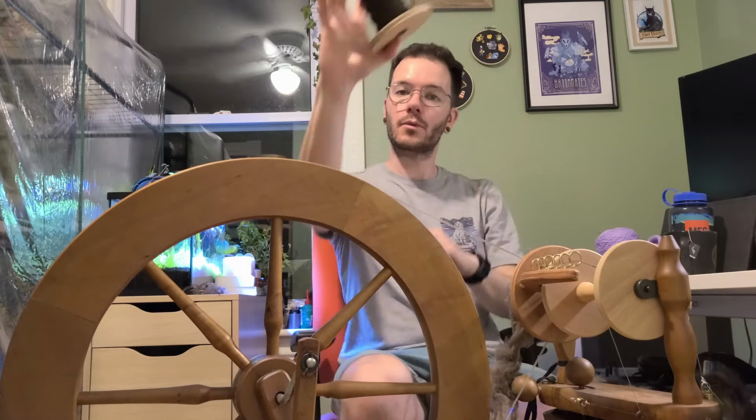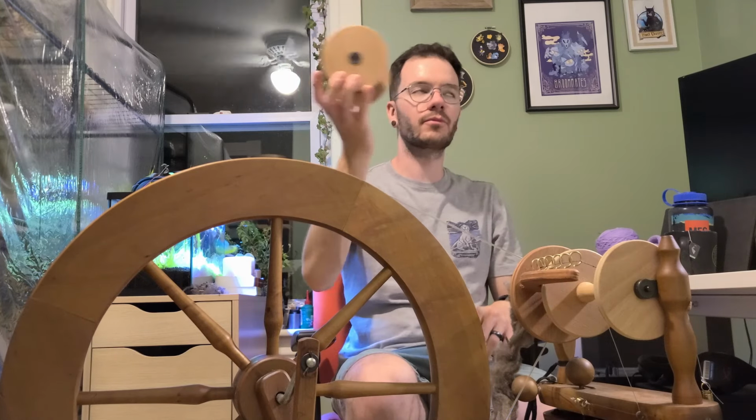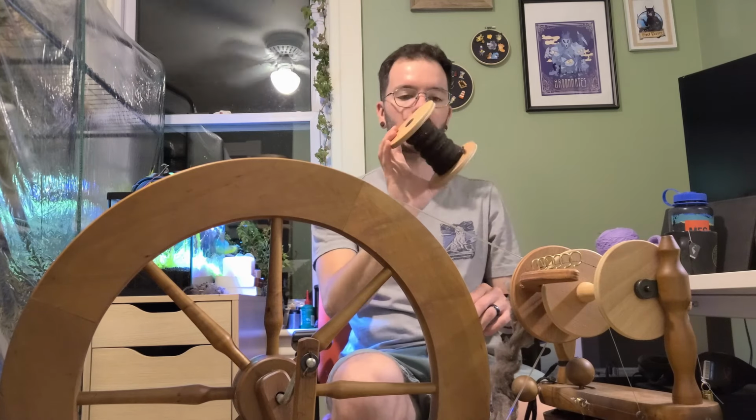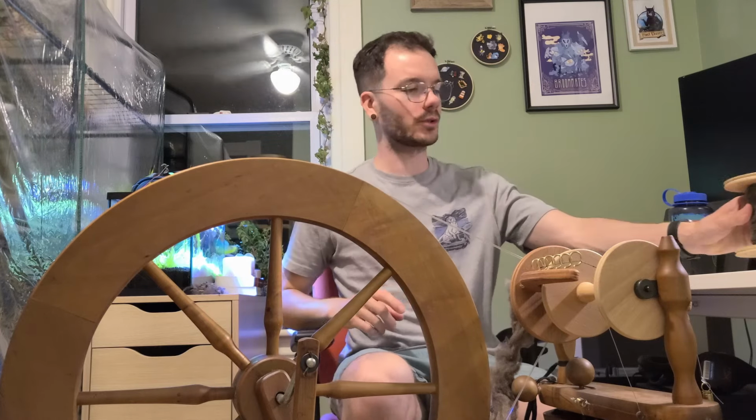Also, we now have the first bobbin of the week after the first skein that we made. So this is the third bobbin of Tour de Fleece, and we're starting on the fourth one.